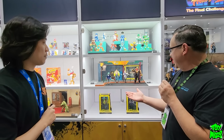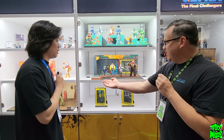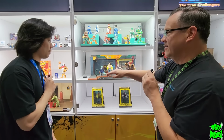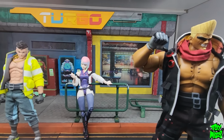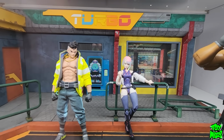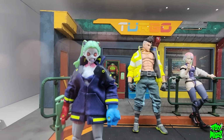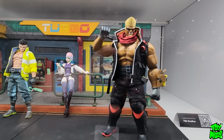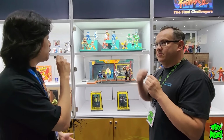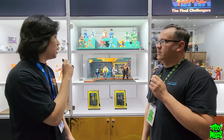All right, let's go ahead and peruse down here now. Cyberpunk Edgerunners. These look so good, dude. We've got Rebecca here. I love the scaling. Oh, yeah. We don't try to limit the scale based on price point or package size. We just try to do it the way it should be and then figure out the sizing and pricing afterwards, especially for Cyberpunk, because each figure is priced individually. It's not a standard price across the board. So they will be different price points, and all different scales, which is awesome because when you get them all lined up, they're all very unique shapes and sizes.